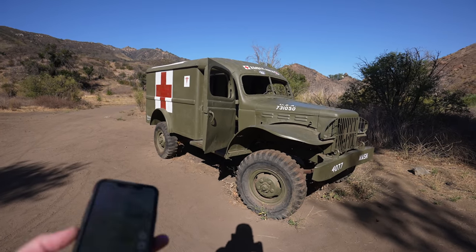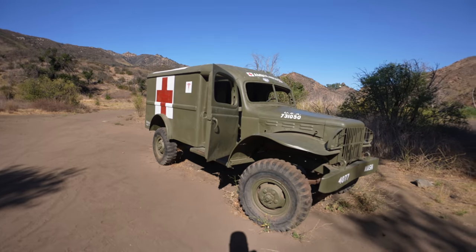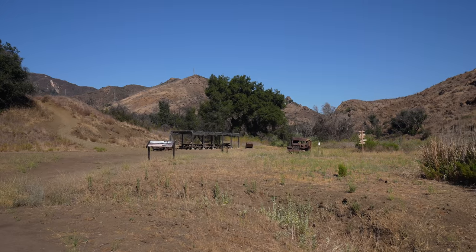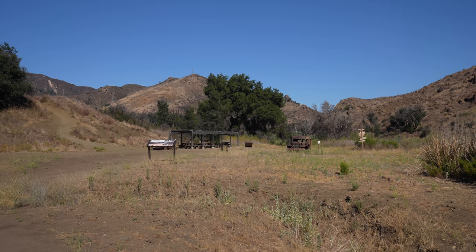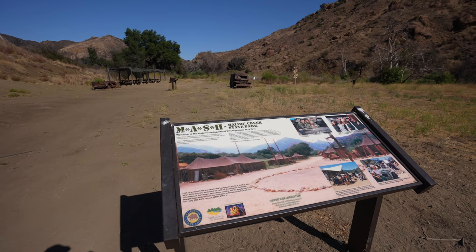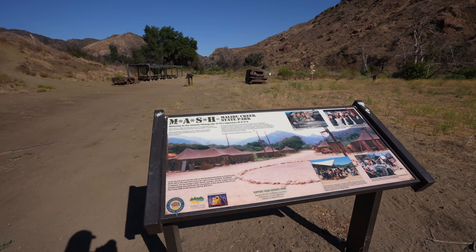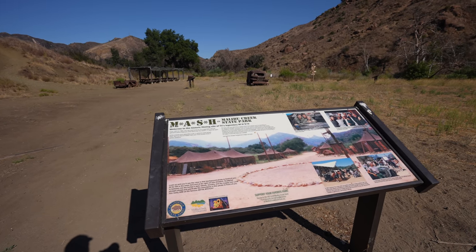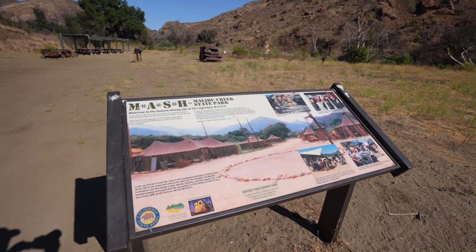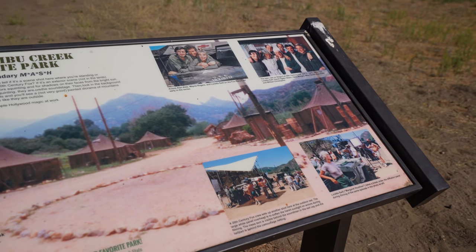One question I always get asked is about how long things take — it took me about an hour and four minutes to get out here, and I was stopping for a lot of filming. And there is the rest of what's left of the MASH site. This was actually used from 1972 to 1983 and was used for a lot of the exteriors. It says it was used more in the beginning seasons than the later seasons as they used a sound stage, but there are photos of the crew and actors working out here.